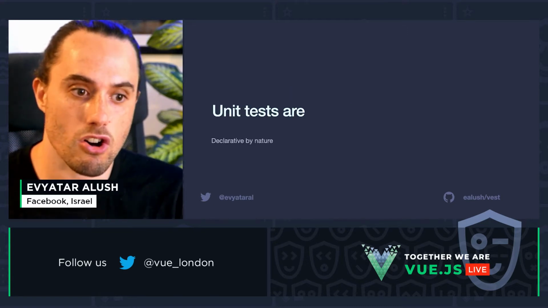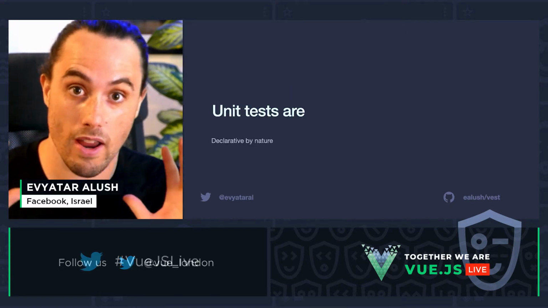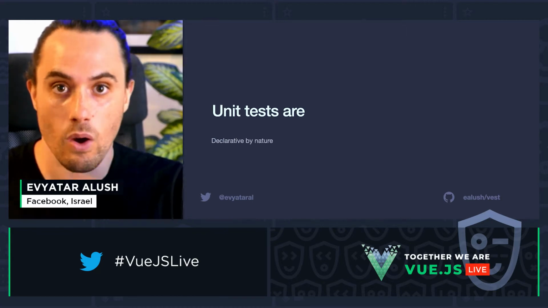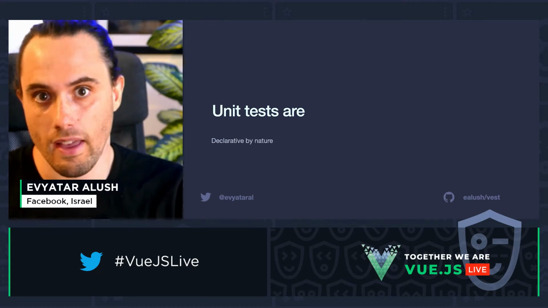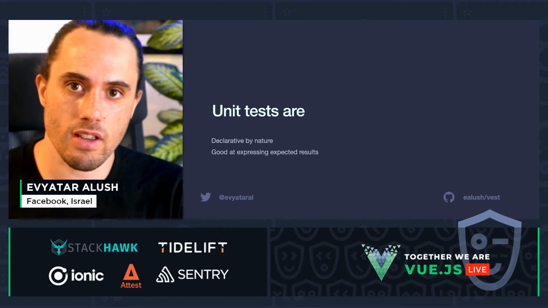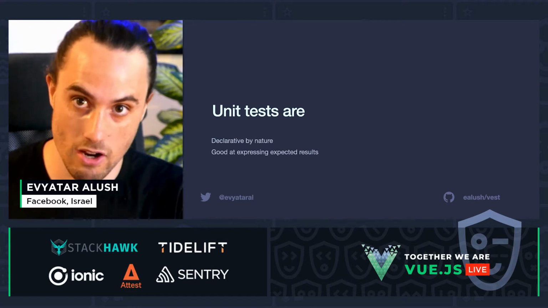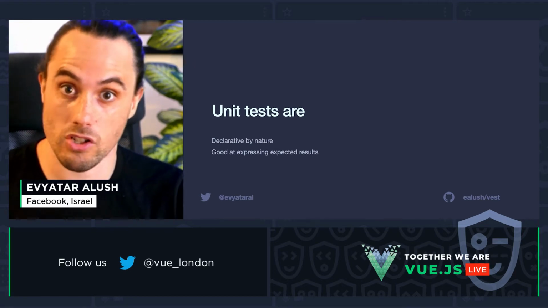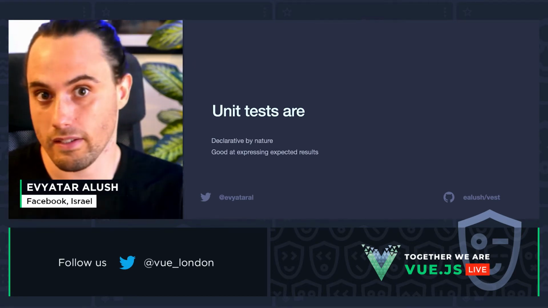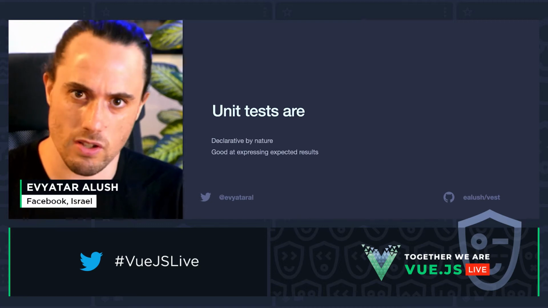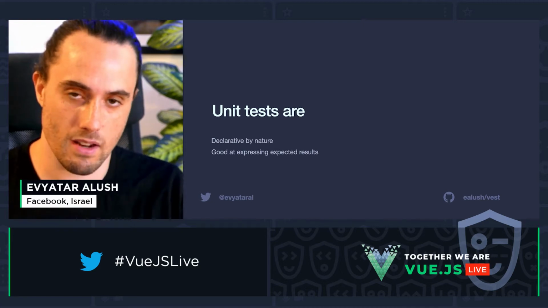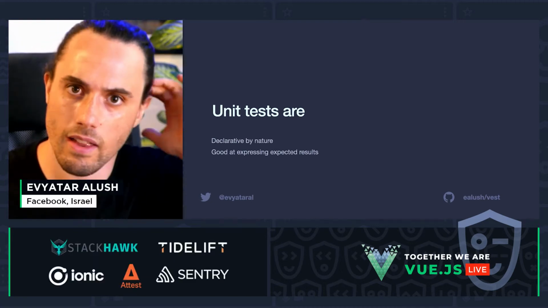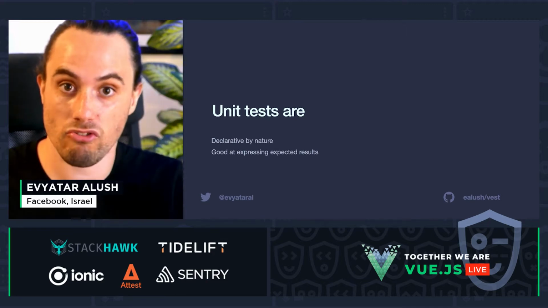Because unit tests are declarative by nature, so you are able to describe exactly what you want to happen, and along with that, they are very good at expressing what's there compared to how it should be. So you put a function in a test, and the same goes for form validation. So I want my values, my data, to run through some tests.